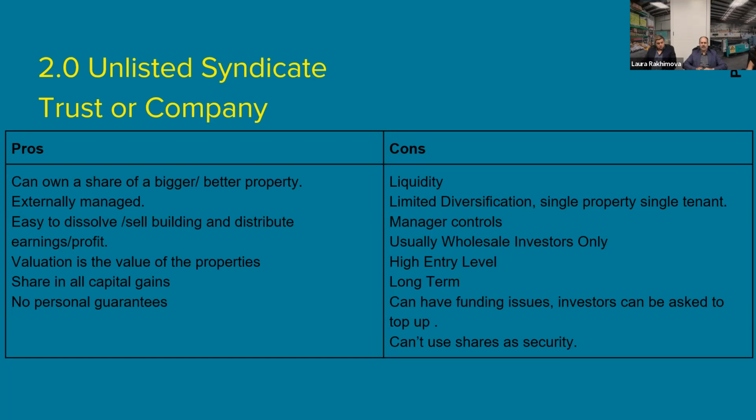Valuation again is the value of the properties, so there's nothing fancy. Generally a valuer would value the syndicate property or properties once a year, and that is the value. It's not determined by the share market, whereas with a listed property syndicate, the shares, you get a share of the capital gain between the other shareholders when it's sold.